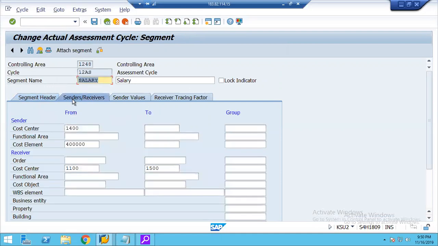And here I'm mentioning clearly what my sender cost center is, and what cost elements I will have to pick up. I'm mentioning it over here, and accordingly I'm considering the receiver cost centers here.